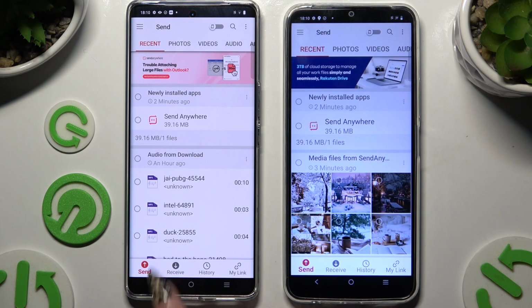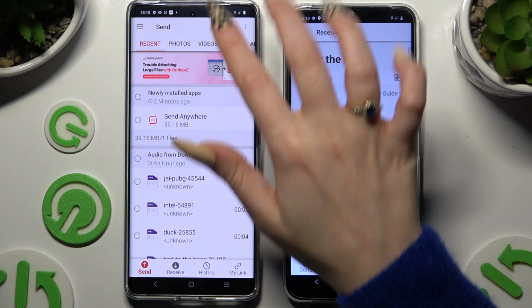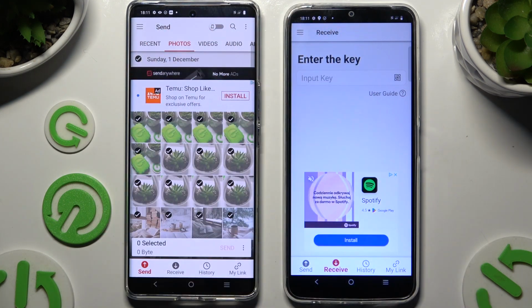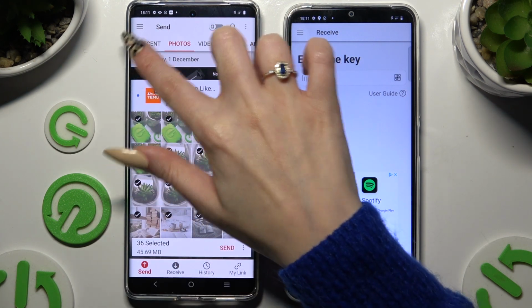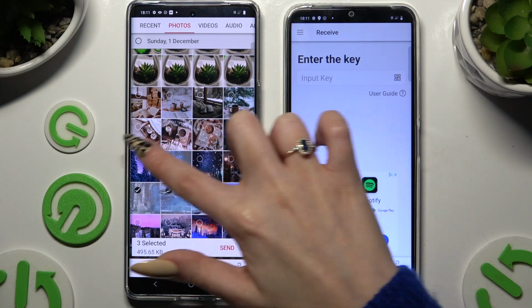displays. Now select Send at the bottom left corner of VIVO V30 and Receive right next to Send at the bottom of the Android. Also on VIVO, using all of those categories at the top, select multiple files you wish to send. I will go with only a few, just for example.